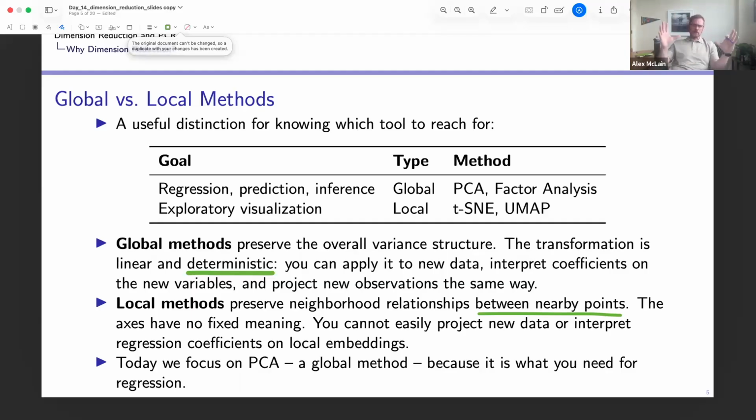In this local method, what we would find is that we end up with groups like, okay, these people are friends because they work together. This group over here, they all went to college together, and this group over here, they're friends with the host or something like that. So we end up with these cliques of people in the local method where people who are friends are actually right next to each other. So that is a good thing about local methods, and that's what I mean, they preserve neighborhood relationships. They preserve these relationships among the people.